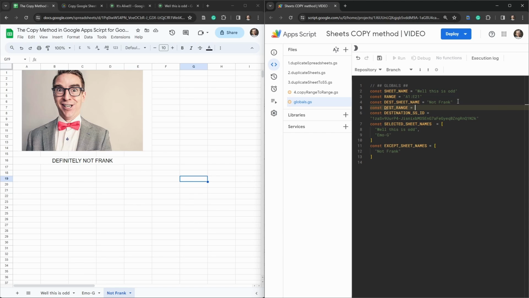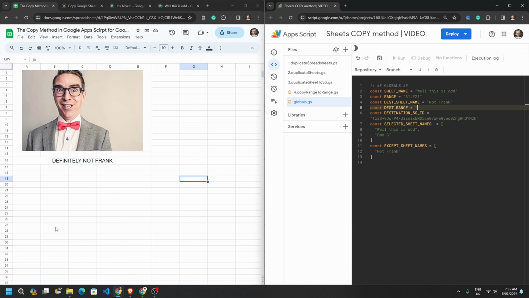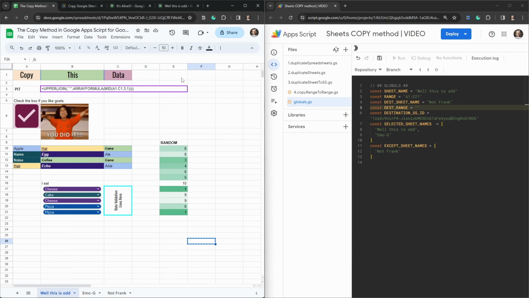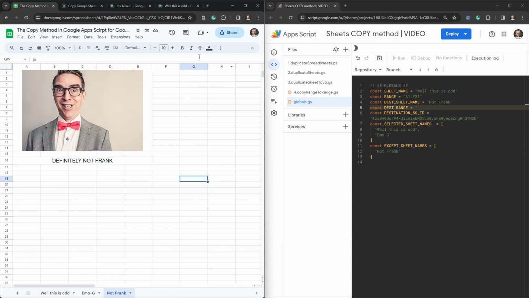And that is going to be equal to, now with the method that we're going to use, unlike in getValues and setValues, we don't need the entire range here. So we don't need to go G19, count all the way across and then all the way down for our range here. We just need the first value. So that's going to be this G19 for us. Sweet.